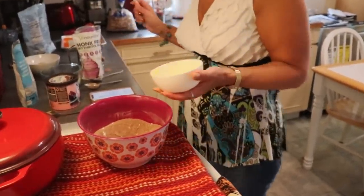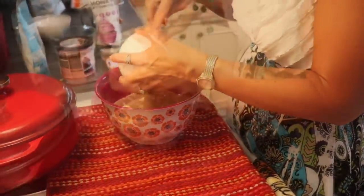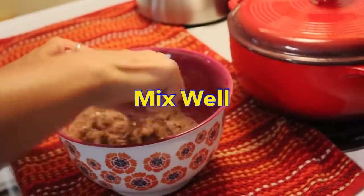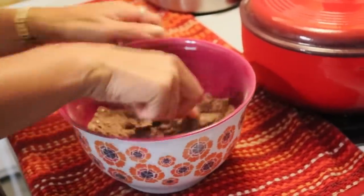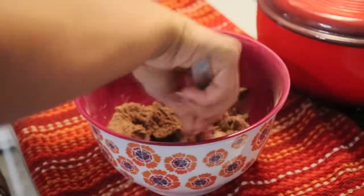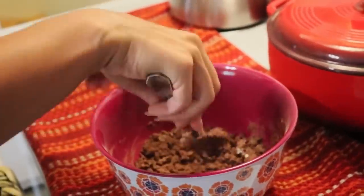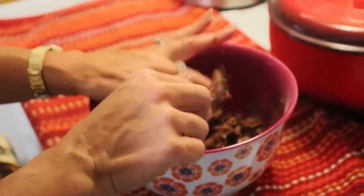I also need about five tablespoons of softened butter. I'm just going to start mixing everything together and get it incorporated. Depending on where you live, your butter may be too hard or too soft to incorporate everything well. So I'm going to pop this into the microwave for just a couple of seconds to assist. If you have the opposite circumstance, you can absolutely pop it into the freezer for a couple of minutes to make your butter a bit harder.